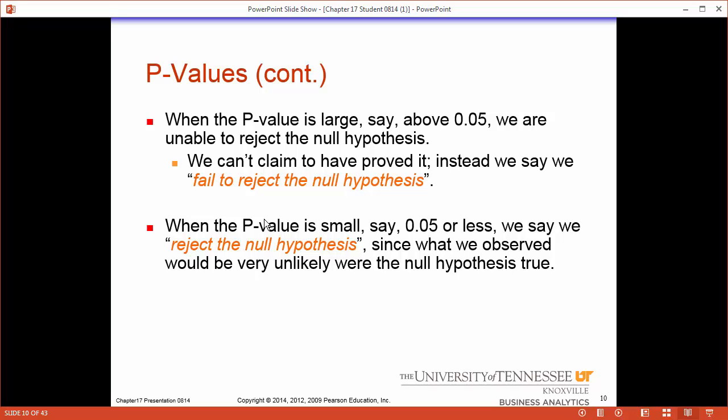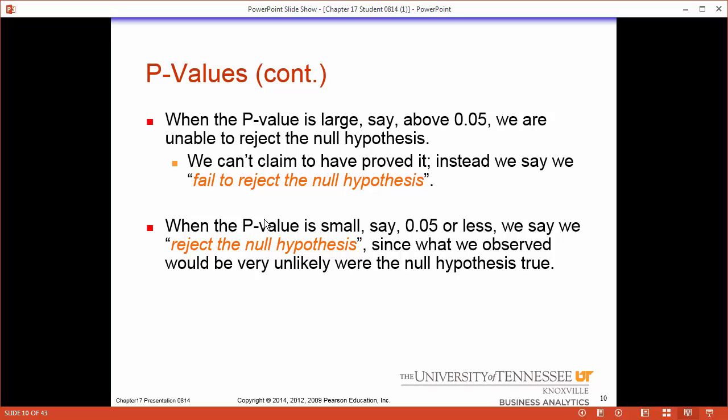Same thing right there. If it makes more sense to you, I have said to people, it's all right to say I do not reject the null. And that just means I fail to reject it. You're not rejecting it. So you can reject it or not reject it. And think about what that means here. If we start out believing something like someone is innocent, if you reject that, you're going to believe something else.